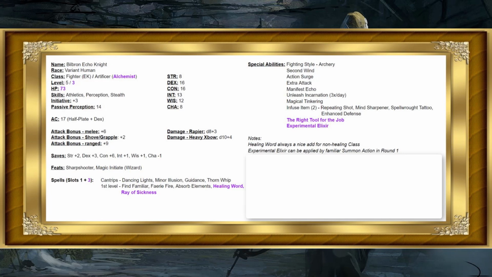Remember, potions can be applied by our familiar's summon action in round 1. That means we can gain their effects with no loss of our own action economy. We can still open with the attack action in round 1. And the Boldness Elixir has great synergy because it grants a +d4 to your attacks and saves for 1 minute. It's basically Bless that you don't have to concentrate on.